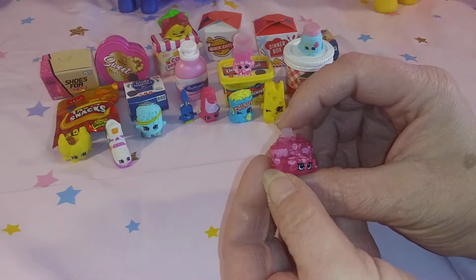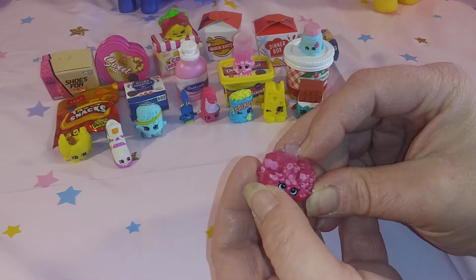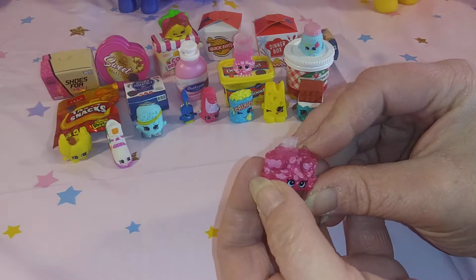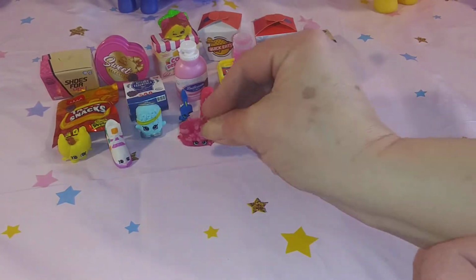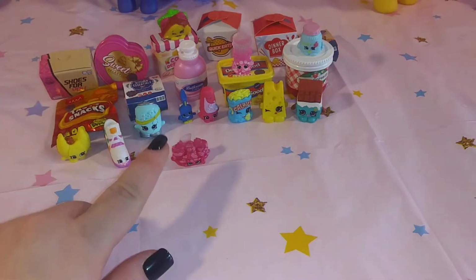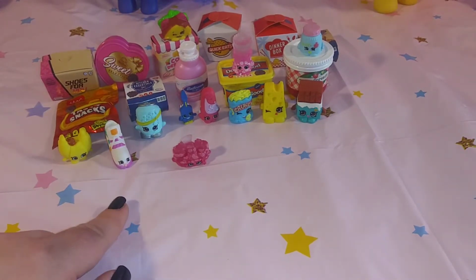What is that? Banana Splitty from the Frozen, and it's ultra rare too. So we got a couple ultra rares, a couple rares. They're so cute. Now, hopefully we don't lose them. We will find out. So we plan on using these in the toy box room soon. So make sure you stay tuned for that because I'm hoping by next week we will have the toy box room.